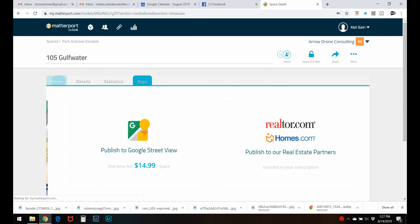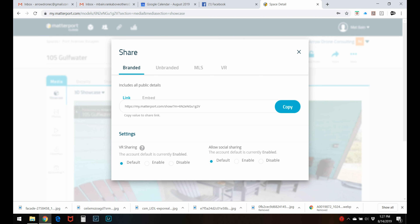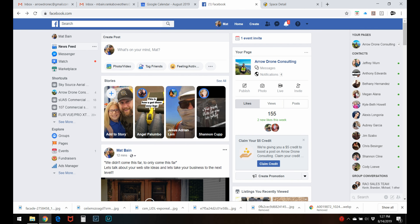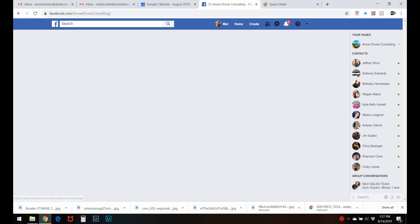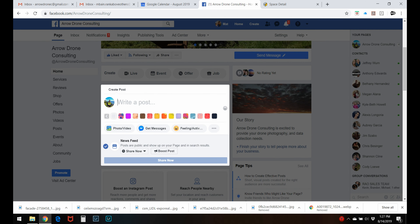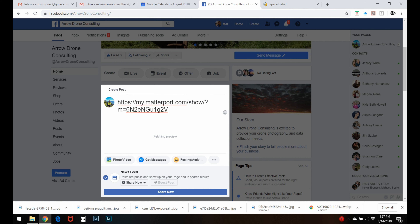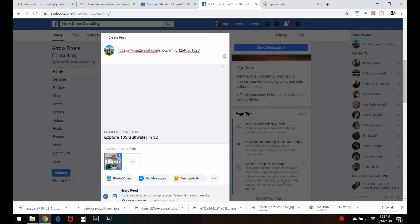Another really cool feature is sharing. I'm going to click that little arrow on the right and share it. I'll copy that link — we're making a shareable link — and paste it on my Facebook post. The link pops up with a really cool little visual there as well, so if anyone clicks on it they can do the tour too.